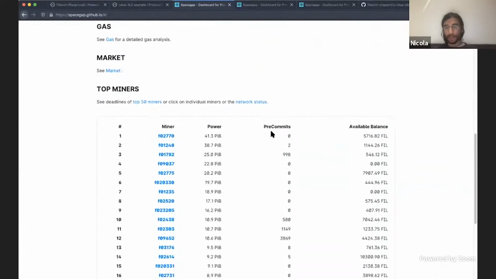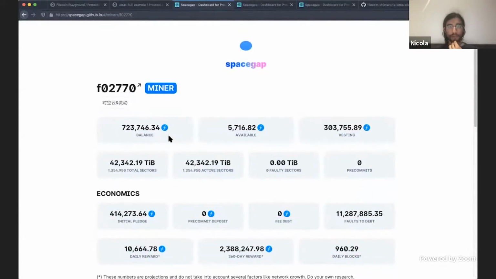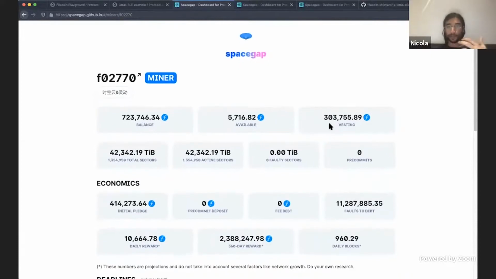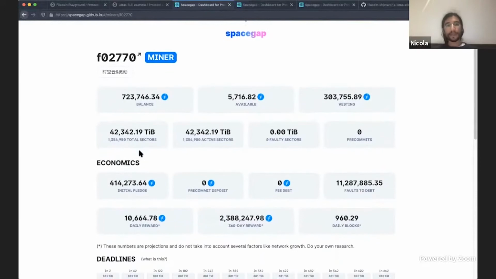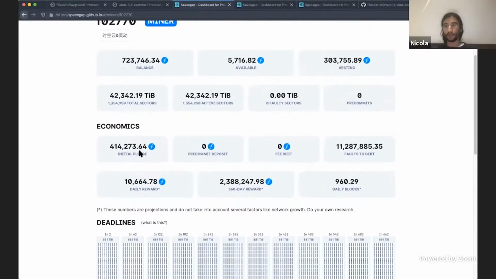So this is the list of top miners, the list of pre-commits, and available balance. Let's go, for example, into the largest miner that we have. We display the available balance, the balance, how much is vesting, and standard stats like their total number of sectors. But then we also go into more complex calculations. For example, how many faults will this miner need to have in order to go in debt?